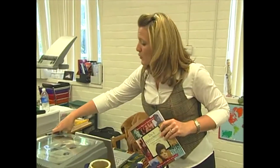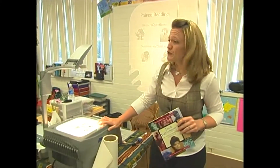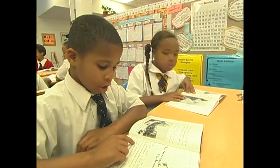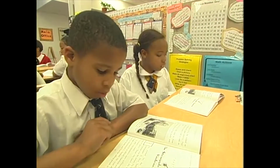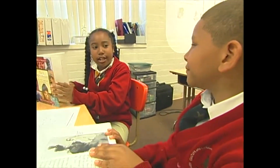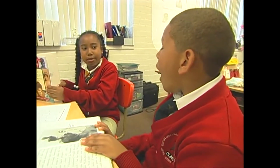Now I'm going to review quickly, again, what's expected of you during paired reading. We started with culturally responsive literature, Ida B. Wells Barnett, because we've been studying the Nation Builder unit. And so after I had already read it aloud to them, we went back for a second reread. And so we use reciprocal teaching with the paired reading, where they use questioning, clarifying, summarizing, etc., in order to check for comprehension.